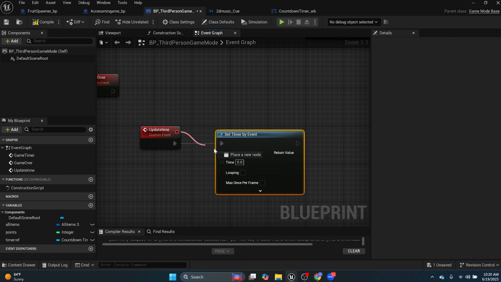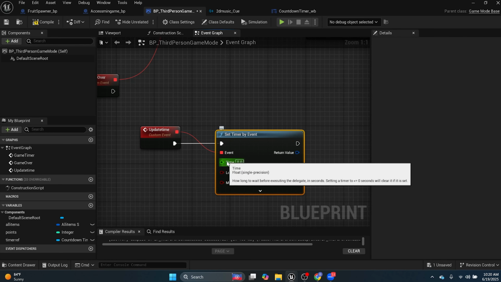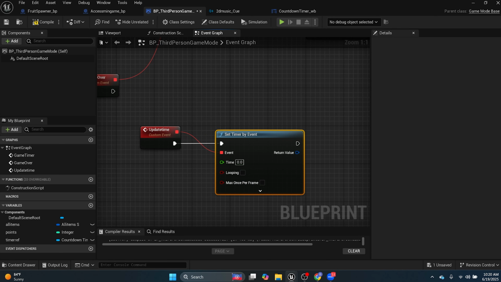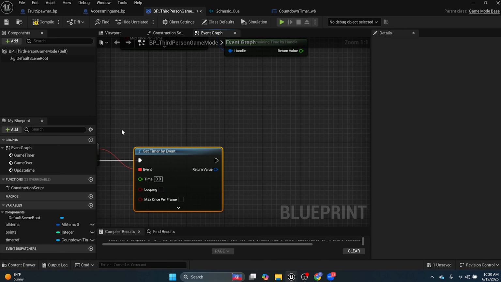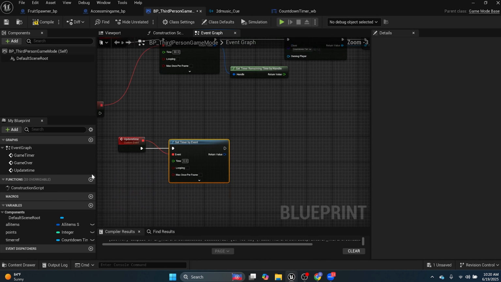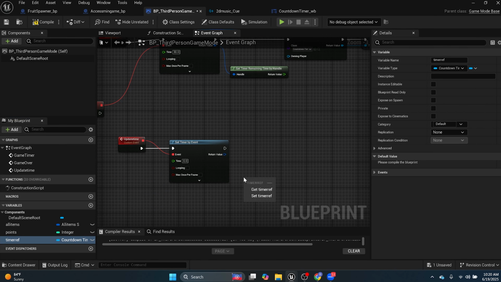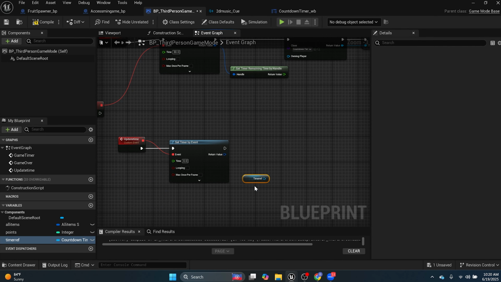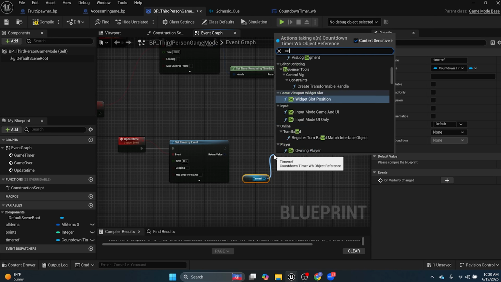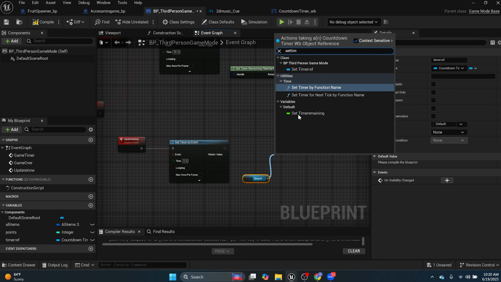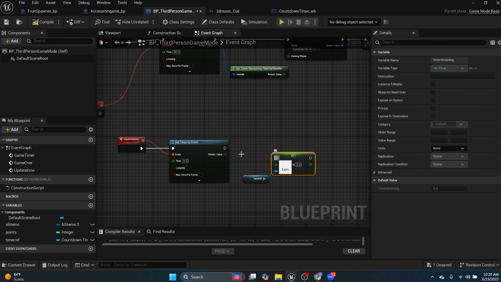The event that we want is this actual same event right here. And then we're going to get our time reference. So the way we'll do that is we'll drag it off of here, get this, and then from that one variable that we had, set time remaining, that one variable that we made, time remaining, that's all we want to do is set that and just set it to this value up here.